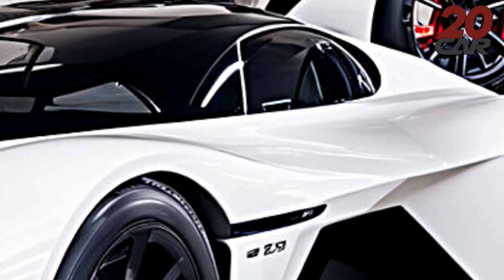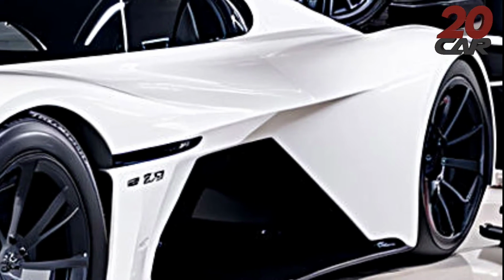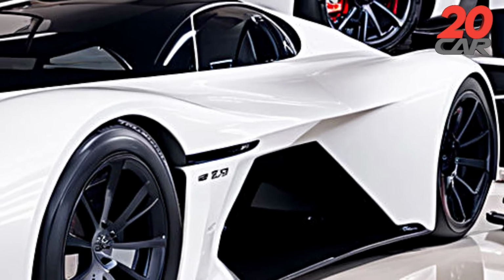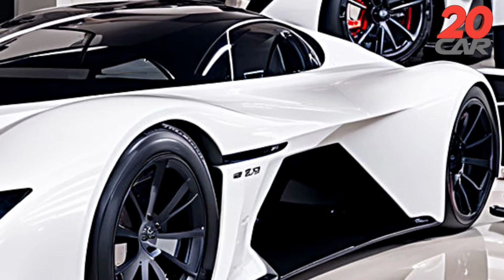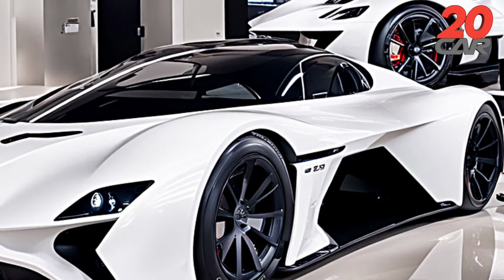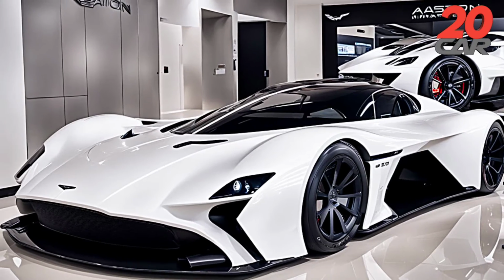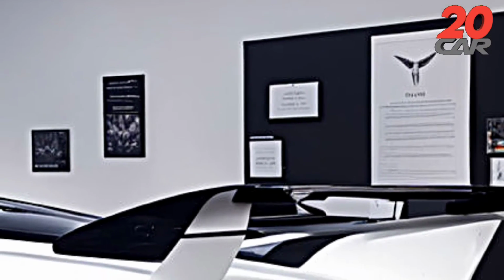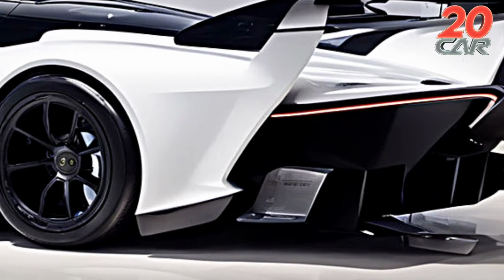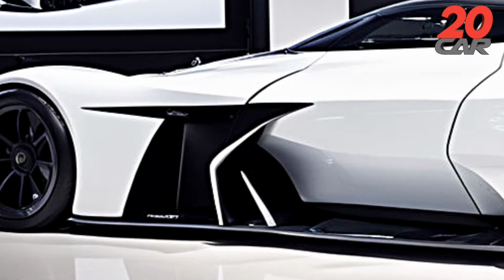Aston Martin has equipped the Valkyrie with a naturally aspirated 6.5-liter V12 engine developed by Cosworth, producing 160 horsepower. This, combined with an electric motor, brings the total output to 1,200 horsepower. The Valkyrie rockets from 0 to 60 miles per hour in just 2.4 seconds, with a top speed of 250 miles per hour. Its advanced suspension, active aerodynamics, and lightweight design give it razor-sharp handling and extraordinary speed, making it one of the fastest road cars ever produced.